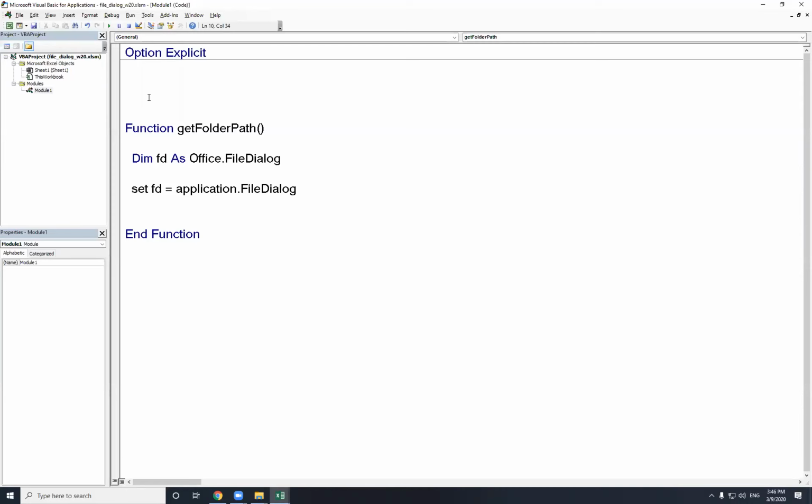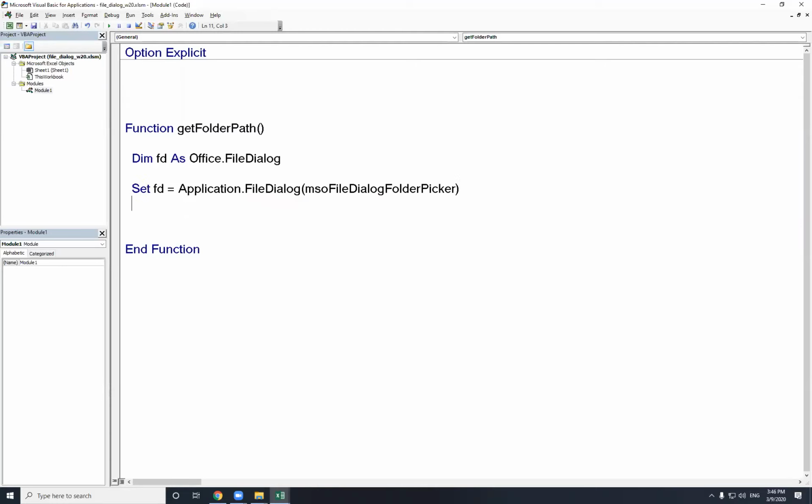And then we give it an argument. We tell it which of the 4 different kinds of file dialog we want to use. There's one called the file picker. It seems like they could have come up with a better name than picker, but that's what it's called. It lets the user pick a file or multiple files. Then there's the folder picker. It lets the user pick a folder, always just a single folder. You can't pick multiple folders. And then there's one specifically for opening and one for saving as. I'm going to use the folder picker. And then we'll close the parentheses.